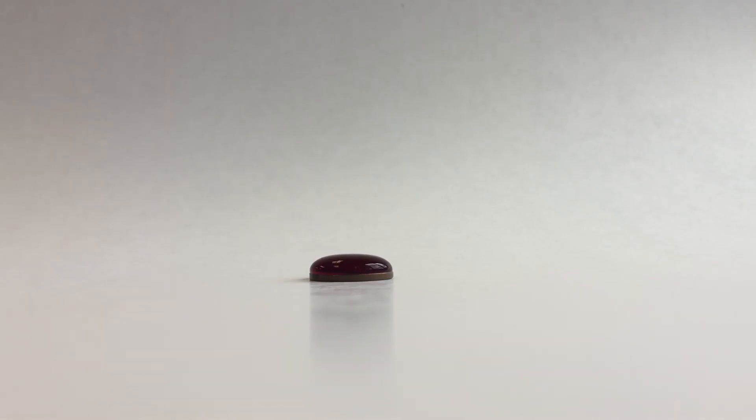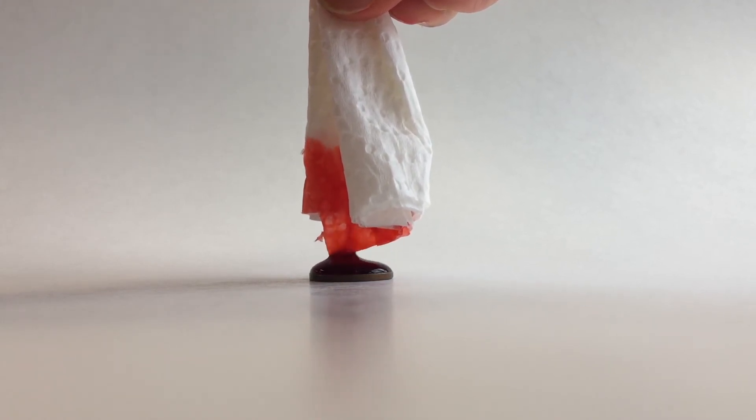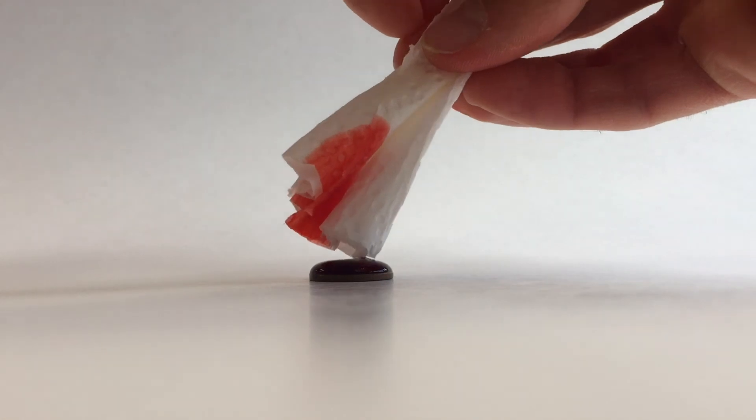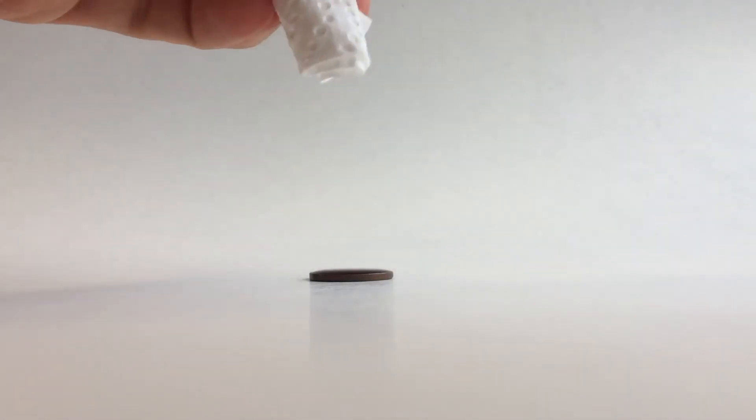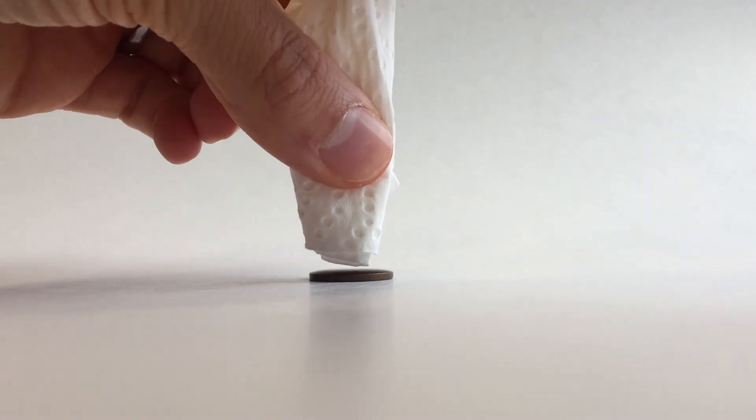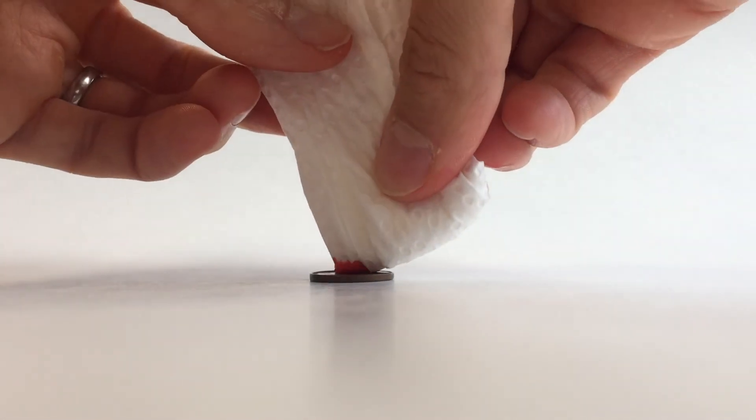And finally, we have a drop of red water here, and the paper towel, which is made out of plants, is really a collection of tubes. And this liquid is drawn up these collections of tubes, and that's what plants take advantage of to help them bring water up their stems to their leaves. It's not the only way that they bring that up there, but it is definitely something that is helpful to plants.